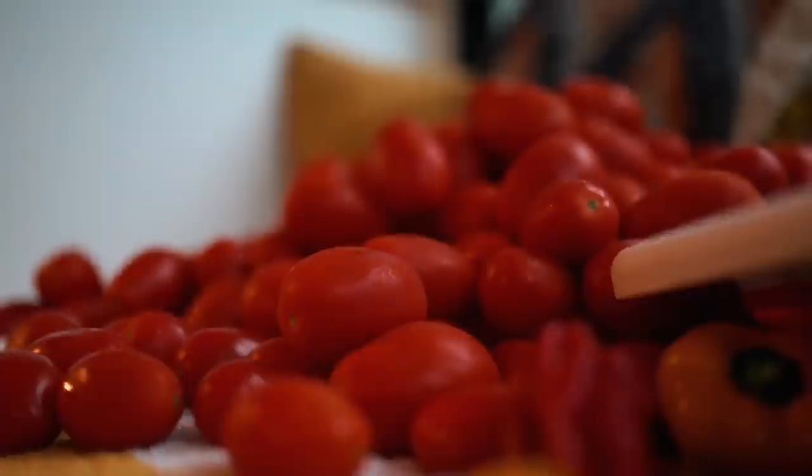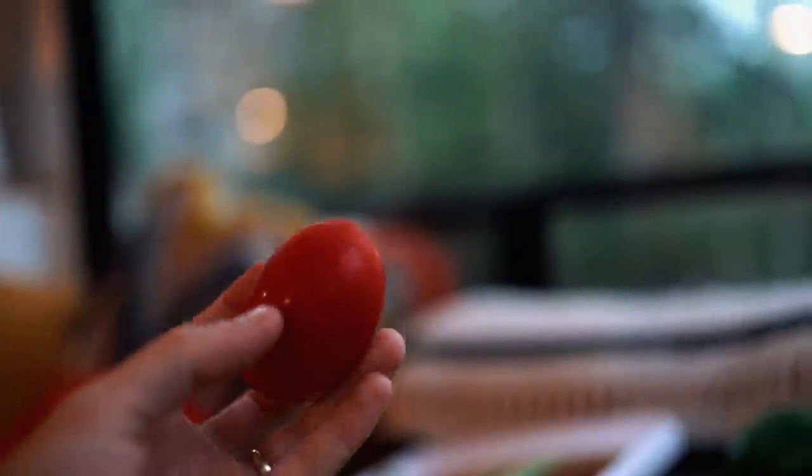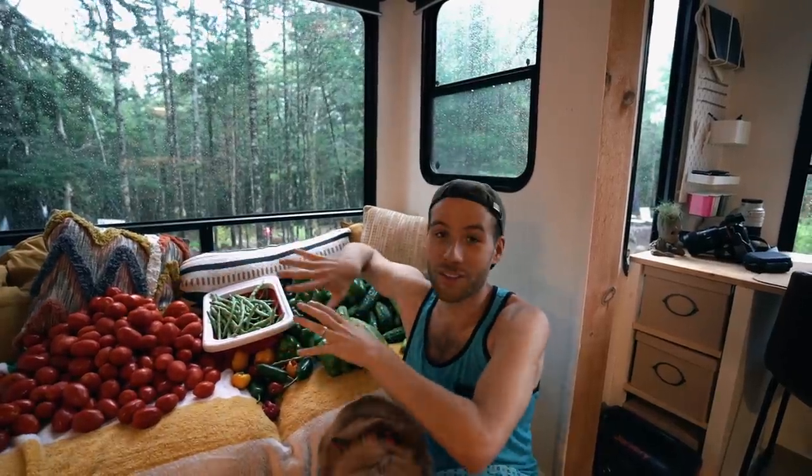And then look at our tomatoes. This is what we're the most excited for. This is an unreal crop. So we're gonna convert all of this into salsa. Really excited. You ready?